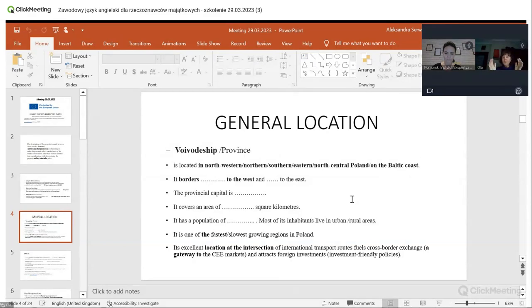So if you use the phrase "in the west of," then you need "the," okay? Also, when we talk usually about the Baltic coast, we use "on." We also use "on" when we talk about the rivers. So we say it is on the Vistula River. It's a little bit strange to us. It sounds strange because it's "on the river," so we imagine something completely different, but it's okay.